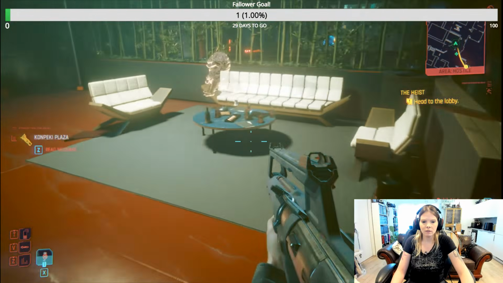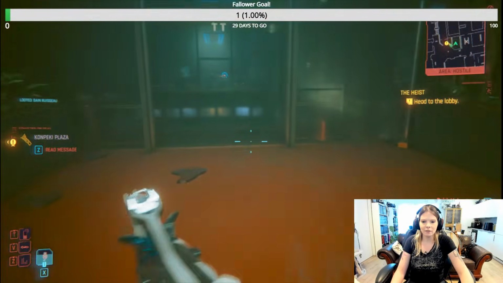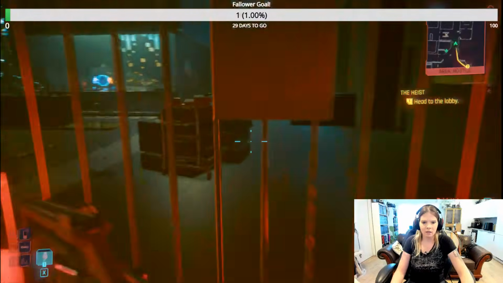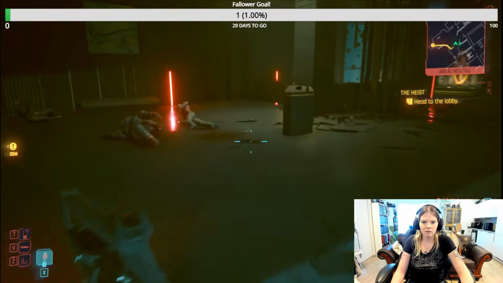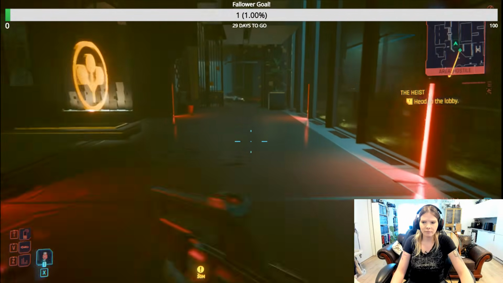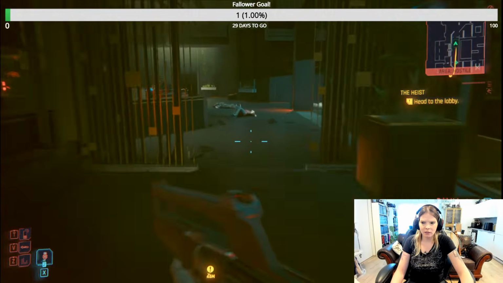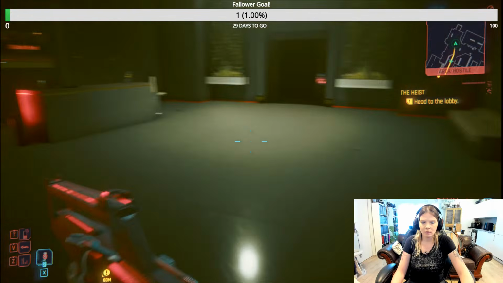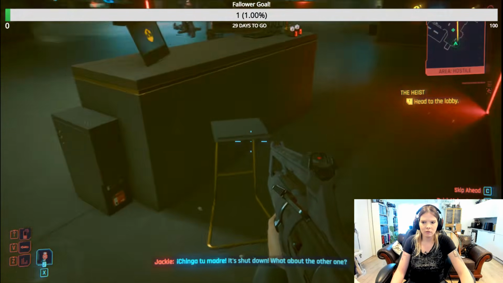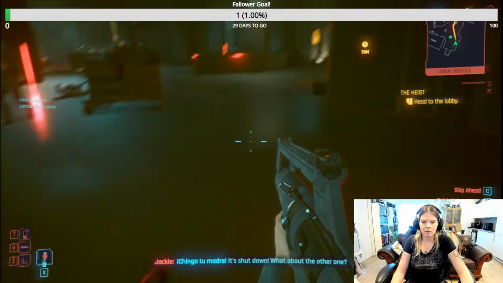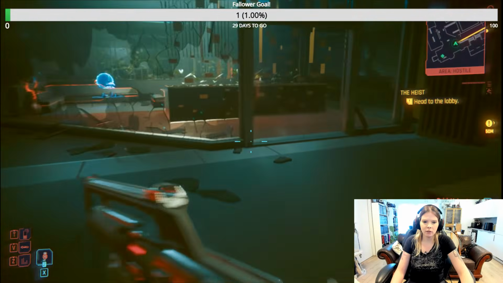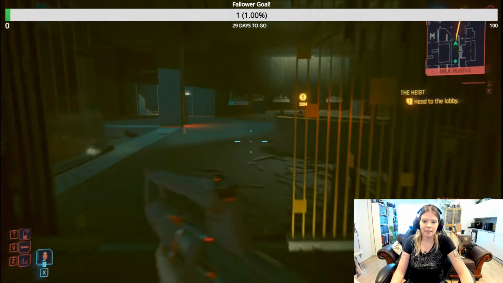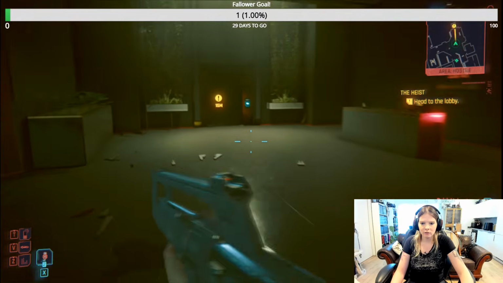Alcohol to steal. Okay. I think that's everything. Yeah. Now, why do they want us to go this way? Shut down! What about the other one? Oh, okay. So it was to go and check and see that that one was shut down. Okay, so I accidentally did things correctly. As per the norm.